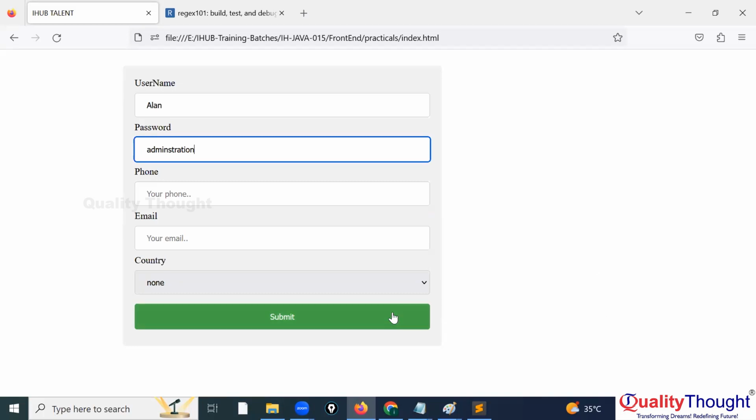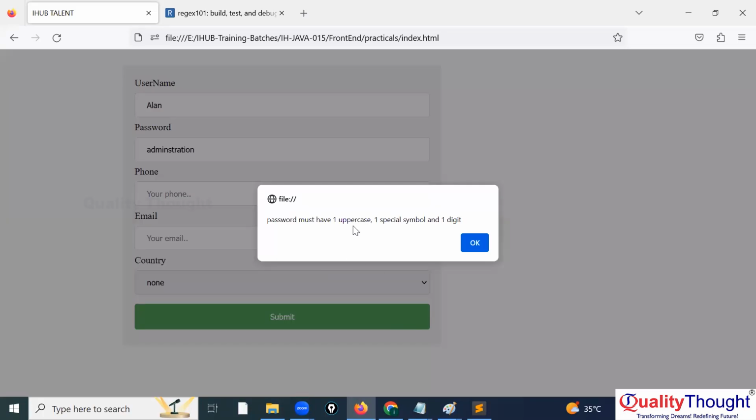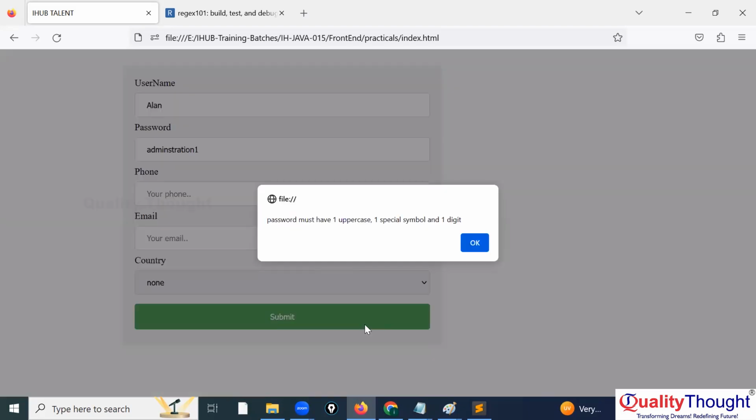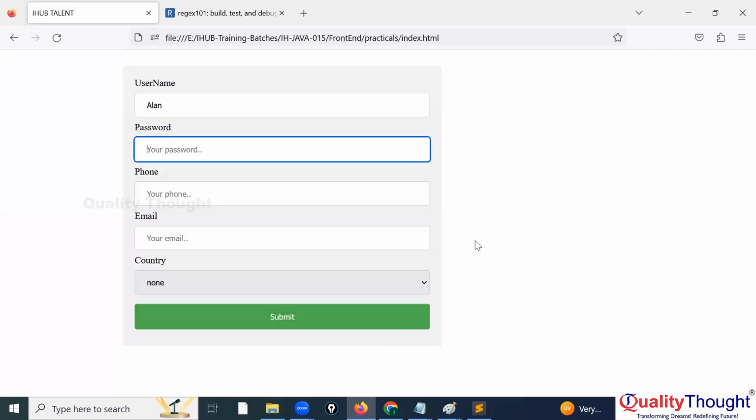When I click, password must have uppercase, one special symbol and one digit. I'm writing administration1. Click: uppercase, special symbol. A capital, administration1. Now tell me what is missing.